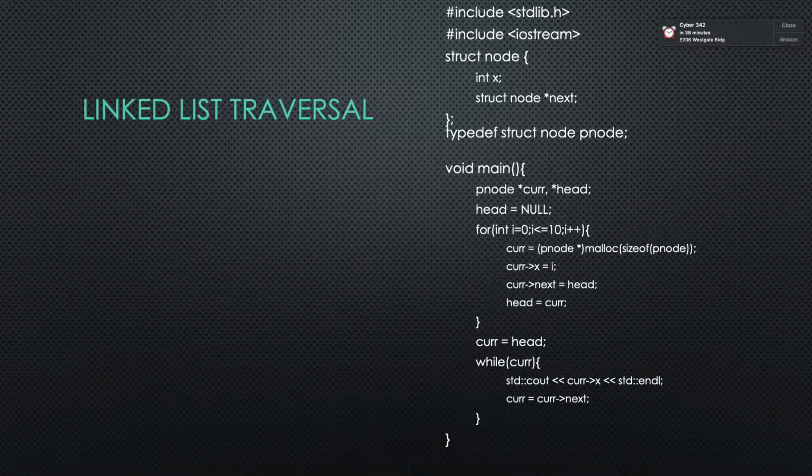So then when you do the pnode star current and star head, that is allocating memory, but it's allocating memory for the pointer. When you do this, it's allocating memory for a pointer, but not for what it's supposed to be pointing to, right? A pointer is just the size of an int, so it's 32 or 64 bit, and it holds an address inside, right? So if you set it to null, null is just the same as 0. You're saying, whatever my address is, set it to 0, right?